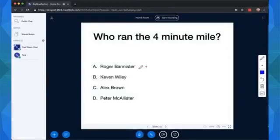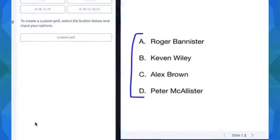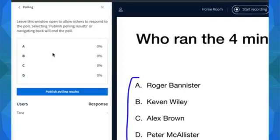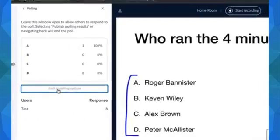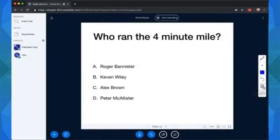Here the slides have A, B, C, and D. Let's say I want to do a poll and want to ask the students, what is the result? Because it's actually formatted just fairly simply, BigBlueButton actually realizes that you have a poll for A, B, C, D. You also have the polling option here, and I can choose A, B, C, D. So if I do it, the students are all presented with a poll. I can see there's one response, and I can publish the results. When I'm done polling, I just close the poll. And then I can clear the polling marks as well, because they're just whiteboard.